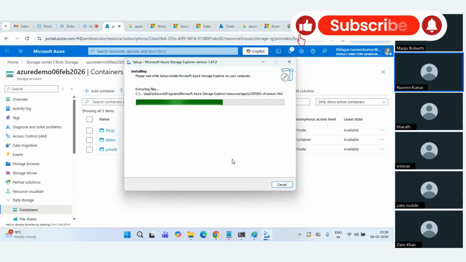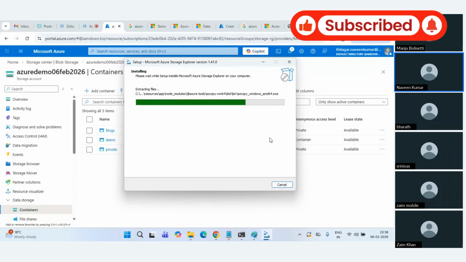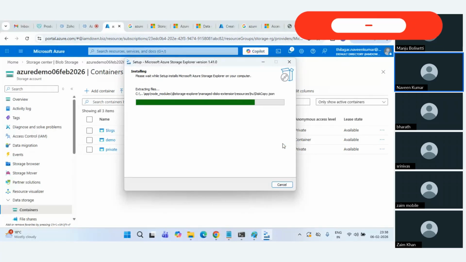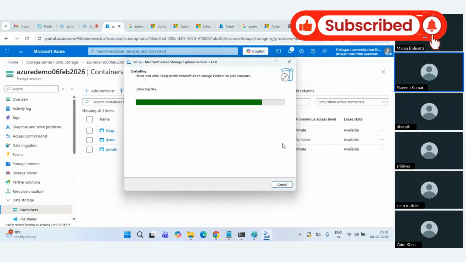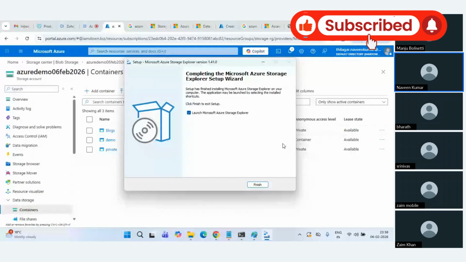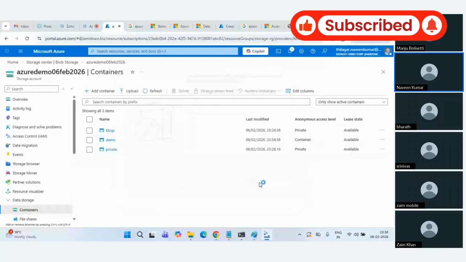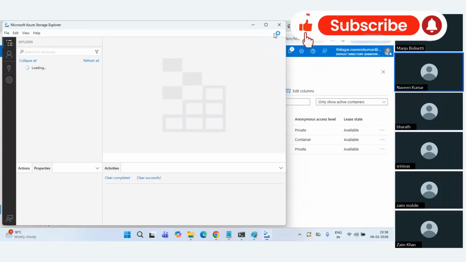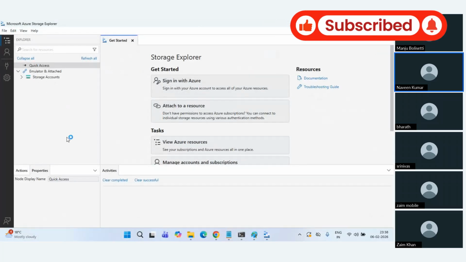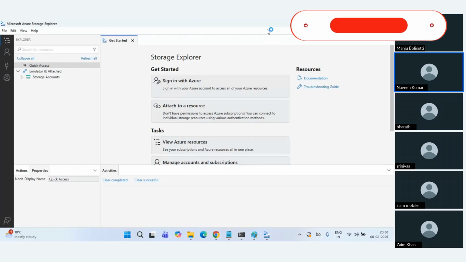Once this tool is installed, I'll show you what other options we have to access. Let's launch this tool. This is how the interface is going to look.